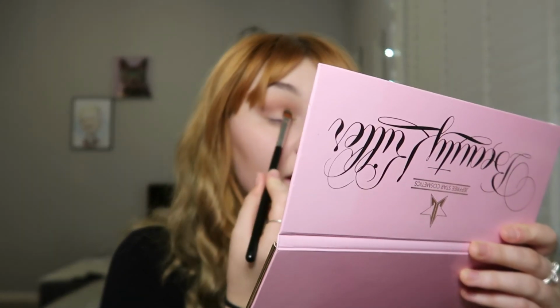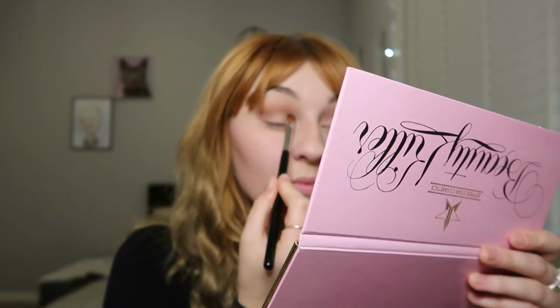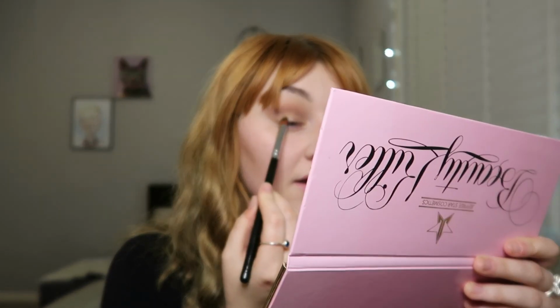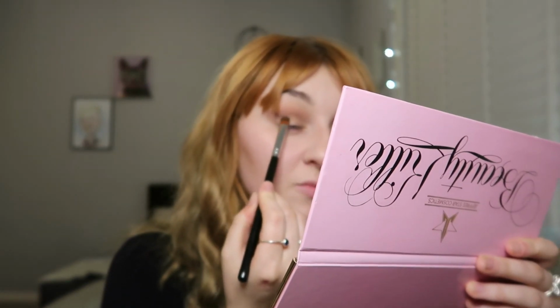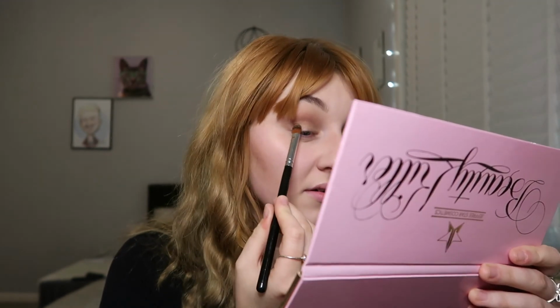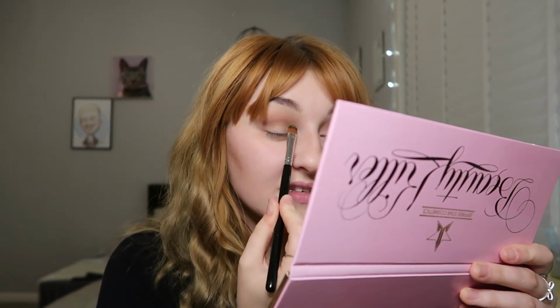Jeffree's shimmer shades have definitely improved formula wise. They're a lot stronger today than they once were, meaning that obviously the pigment is a hell of a lot better, and I feel like they're a lot smoother as well. This shimmer shade, I mean, I don't hate it, but I'm definitely having to dip back in a hell of a lot.